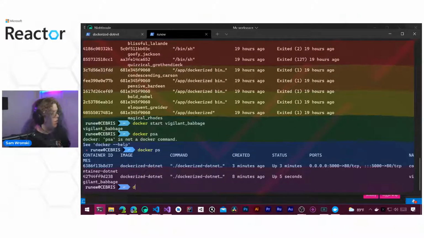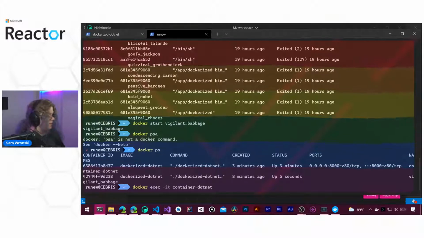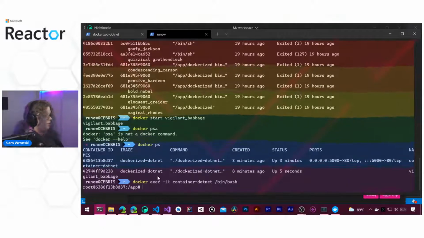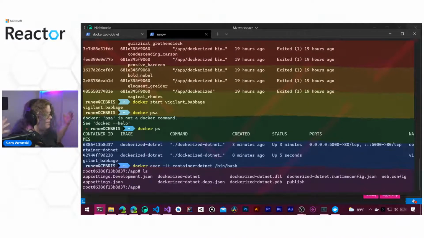For example, we can take our containerized .NET application and exec into it. So Docker, I believe it's exec -it for interactive, container.net. And let's run. Cool. What I just did is exec with an interactive terminal running bash inside of our running .NET container. Now we have a terminal inside of this container. This is useful if you want to poke around and see what's actually happening inside, because you might not know what our application looks like.